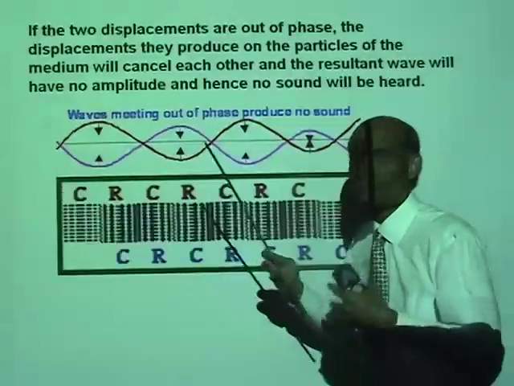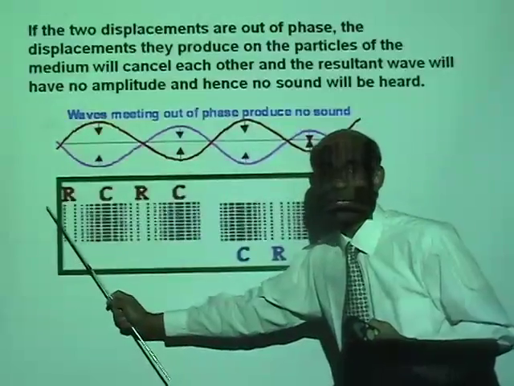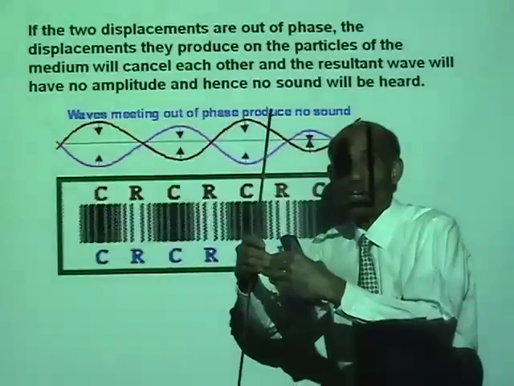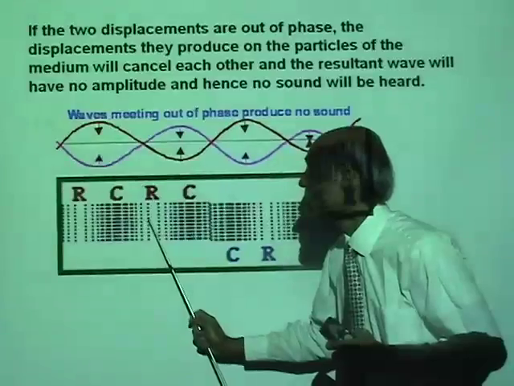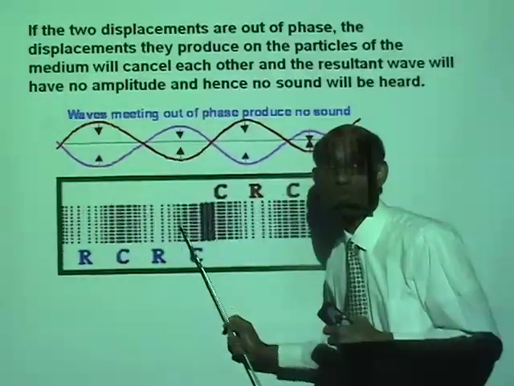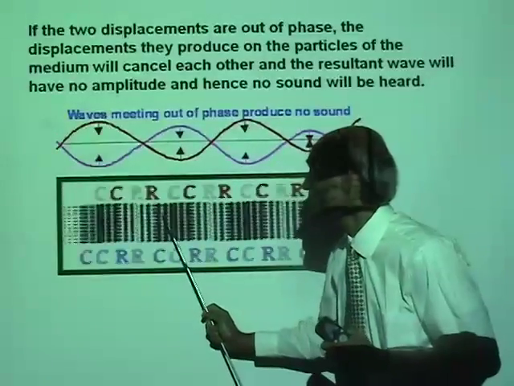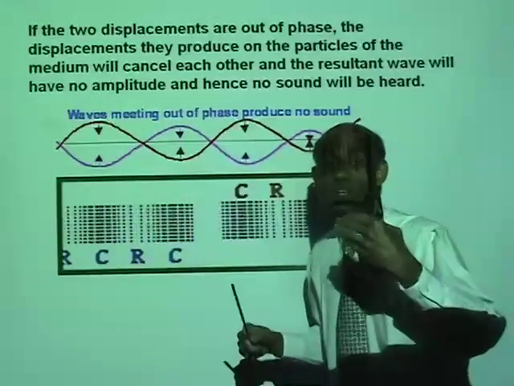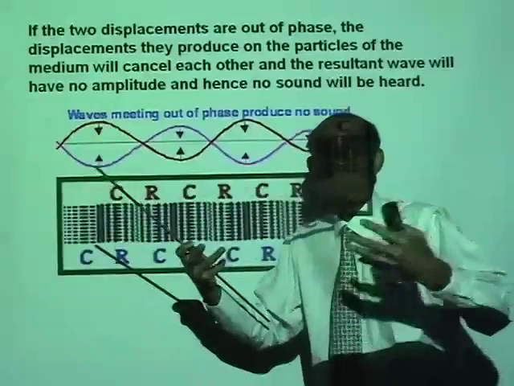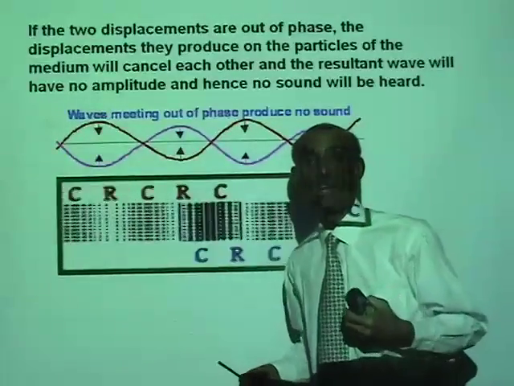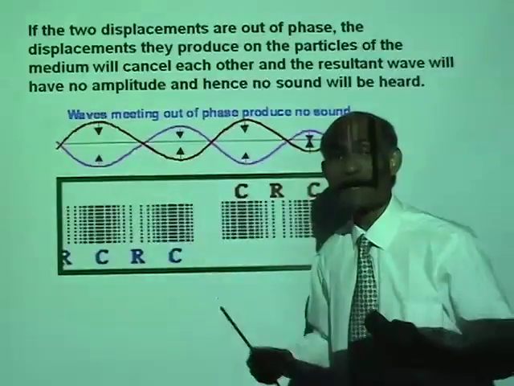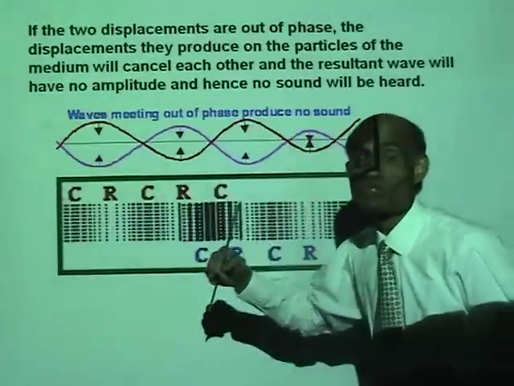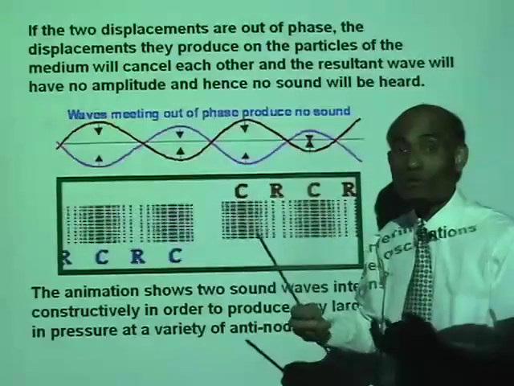Now here I have an animation. It may be difficult to figure out, but what happens is a sound advancing from the left and a sound advancing from the right superimpose on each other. That means each particle will now be subjected to compressions and rarefactions from both waves. When compression falls on compression, you can see a region where you have a thicker shading. It shows a compression falling on a compression, producing a bigger compression, and a rarefaction falling on a rarefaction, producing a bigger rarefaction. So this is a good example of how two sound waves interfere, producing either a loud sound or a low sound.